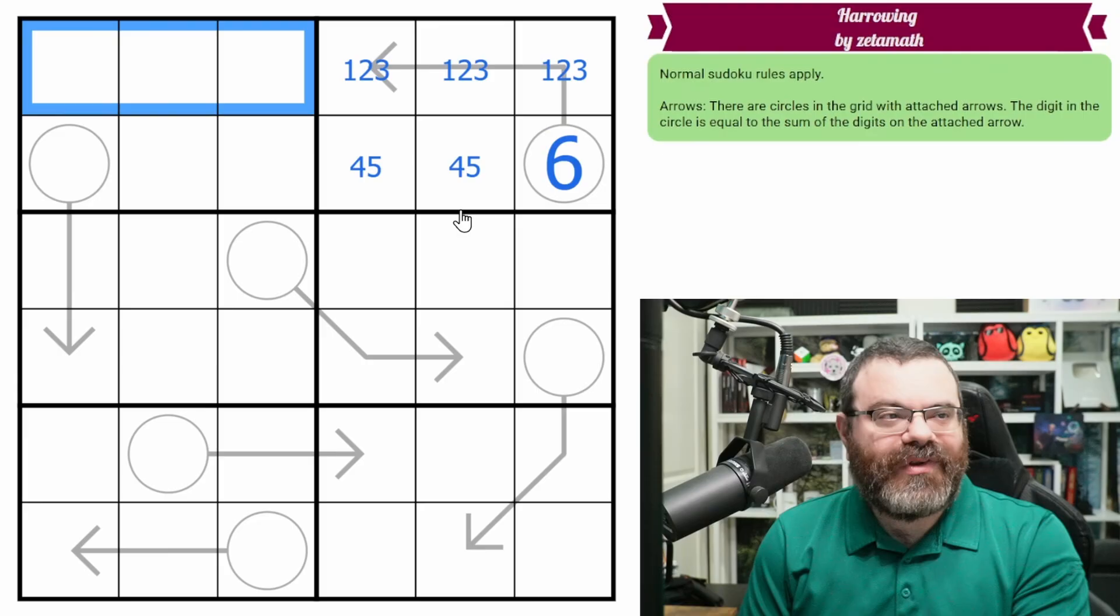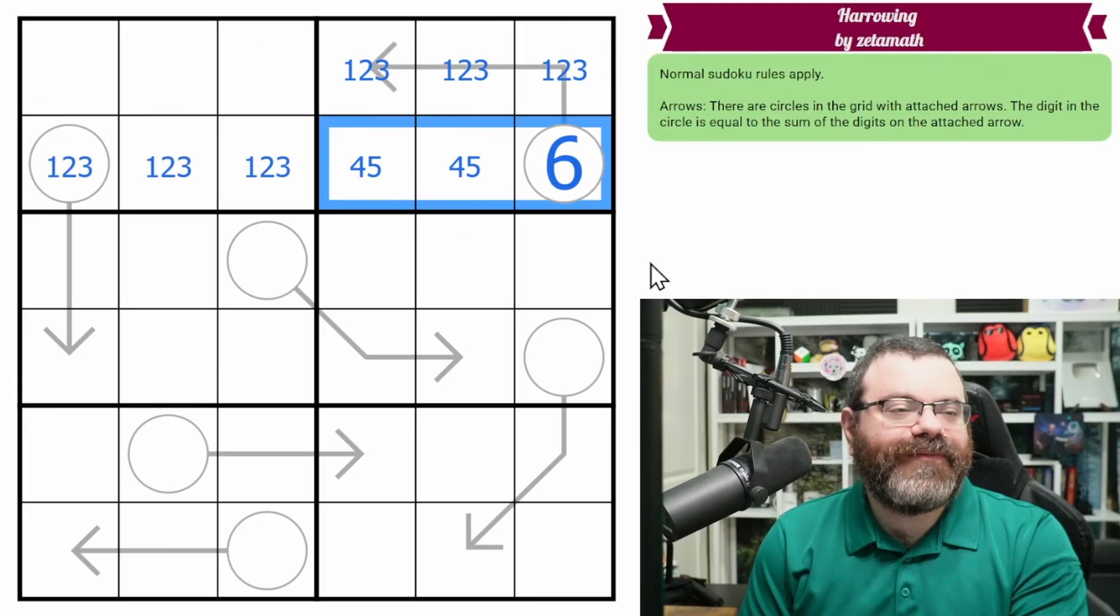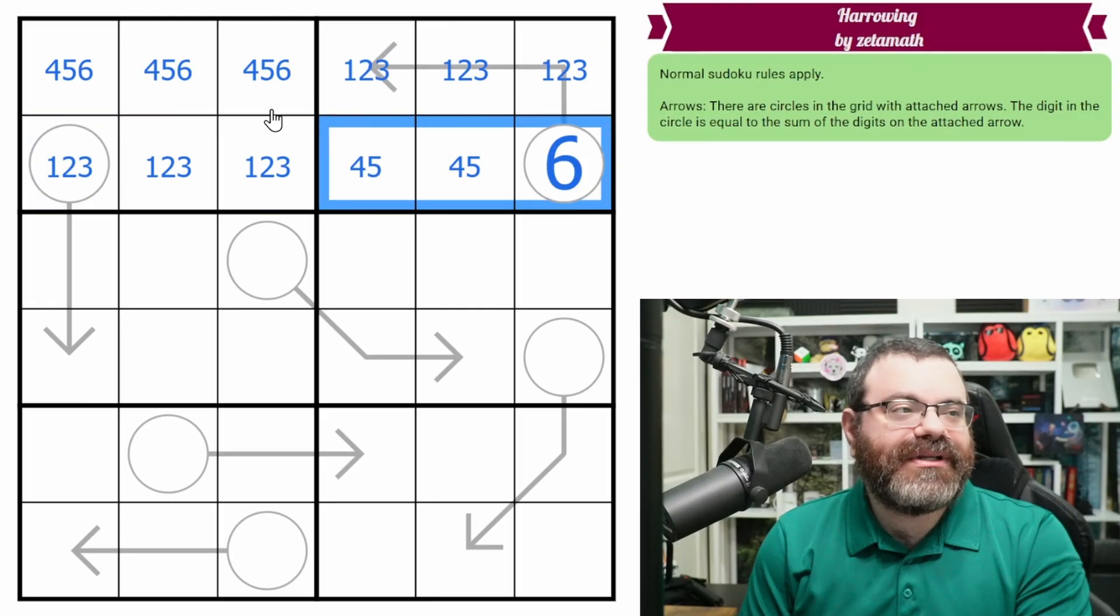Now our roping, which basically just says, hey, 1, 2, 3 needs to go somewhere in this box. So they end up down here. And 4, 5, 6 need to go somewhere. So they end up up here. So these 3 digits always go down here. And these 3 digits always go up here.